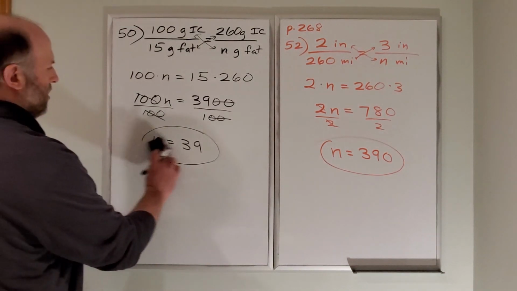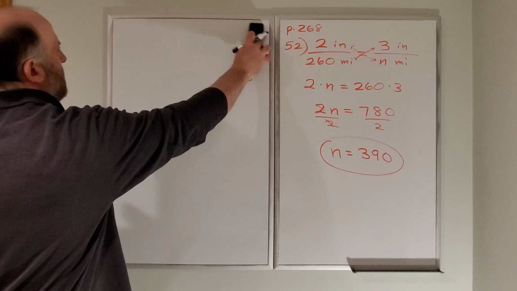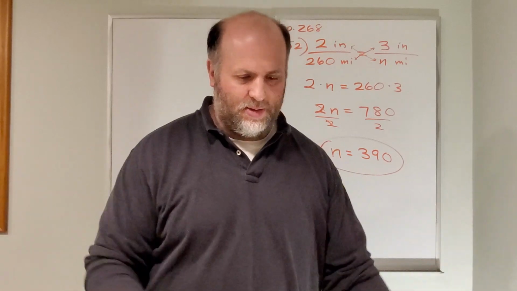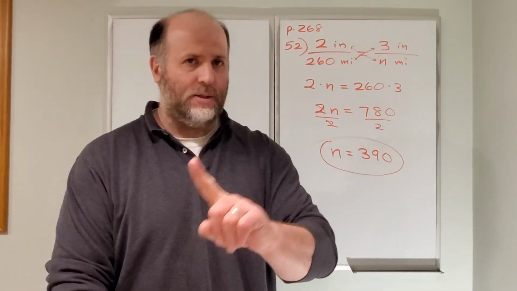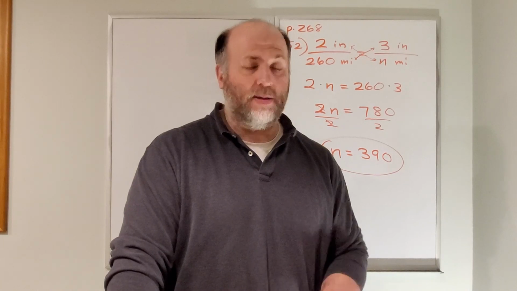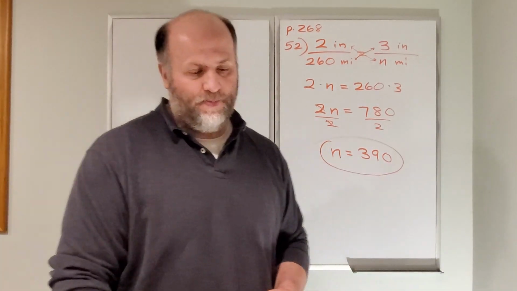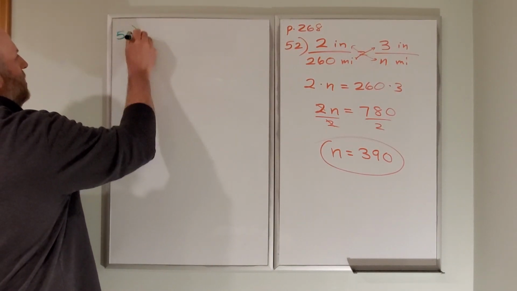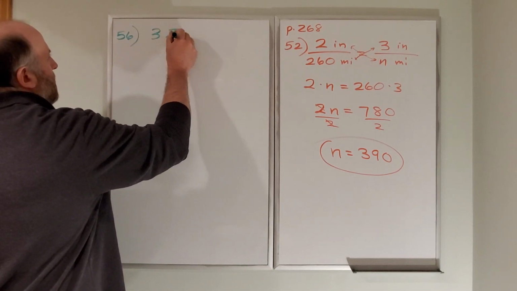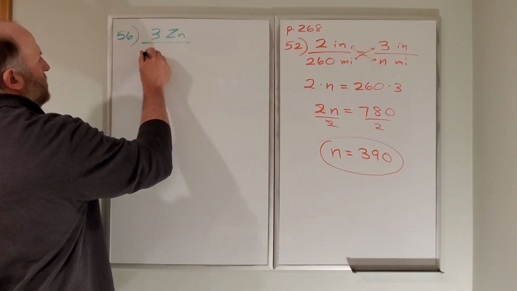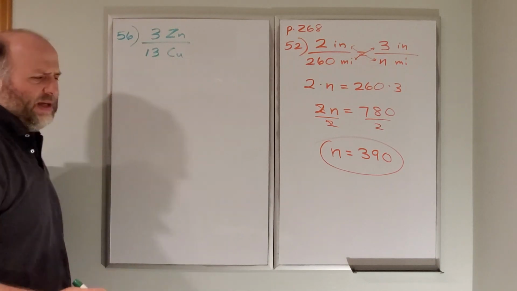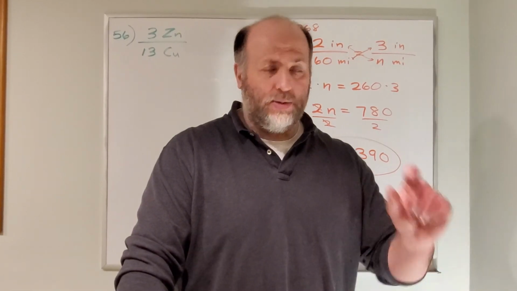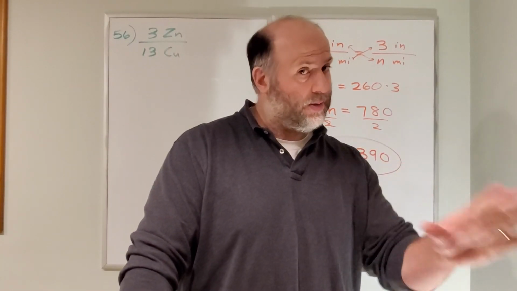Okay, so this is a slightly longer problem. And they kind of give you a lot of fluff here, to be brutally honest. Okay, whoop-de-doo. Renak is a metallurgist. He's got to determine this or that, blah, blah, blah. Then they tell you, starting in the second sentence, if the ratio of zinc to copper is 3 to 13. So I think Zn and Cu are the periodic table symbols for zinc and copper. So they give you that ratio right off the bat in sentence 2.